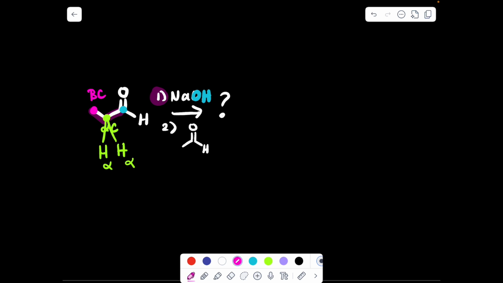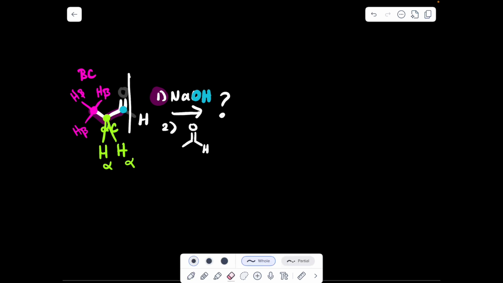So if the pink carbon is referred to as the beta carbon, what would we call the hydrogens attached to it? We would call them the beta hydrogens, exactly. And say it with me, how many hydrogens would we have to draw in for the pink carbon? We would have to draw in 3 hydrogens this time because every carbon must make 4 bonds, and right now the pink carbon is only bonded to the green carbon, so that's only 1 bond. So we would need to draw in 3 more bonds.